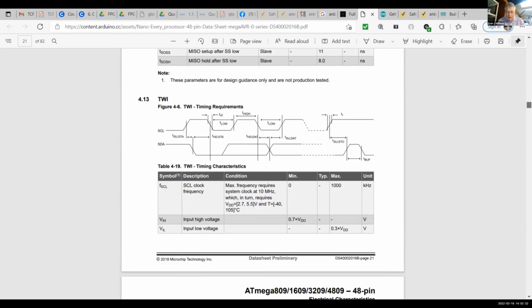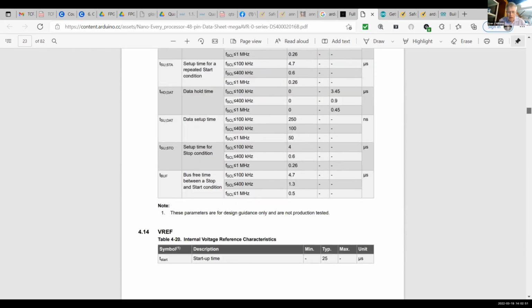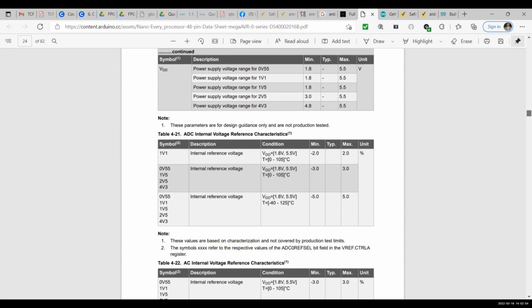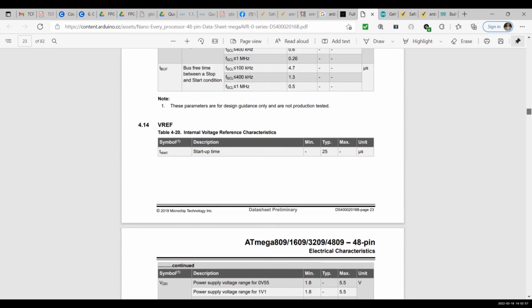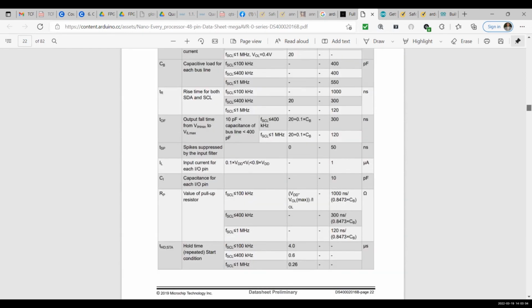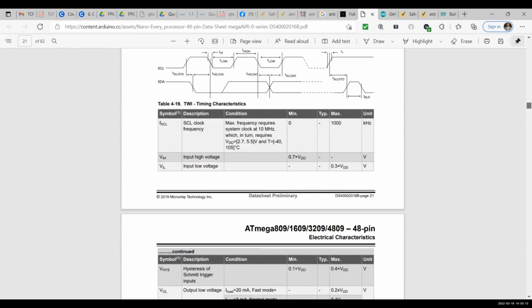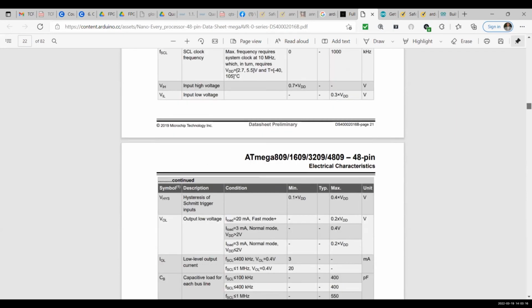I may not get the answer for you on the first try. I'm sorry. Let's see here. Here we go. Output low voltage is only up to some fraction of the high voltage, but the output high voltage should be here on this page. Yep, I think you had it right there. There was somewhere where it said 3 mA output current, and with that, you won't see an output voltage higher than 0.4 for a low. It promises that you won't have a voltage increase greater than 0.4 volts if the output current is limited to 3 mA. I think that's okay.